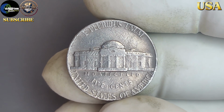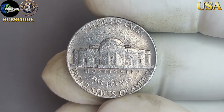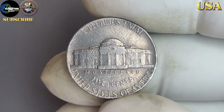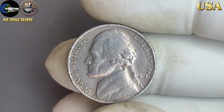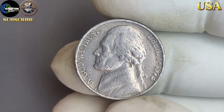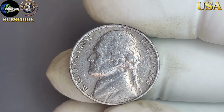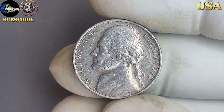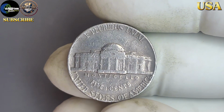out these well-preserved examples. The world of coin collecting is filled with stories of unexpected discoveries, and the 1973 Jefferson nickel is no exception. In recent years, an immaculate specimen with full steps was found in a collection and later sold at auction for a record-breaking $95,900. Its combination of exceptional quality, sharp details, and pristine surfaces made it a true rarity among Jefferson nickels.